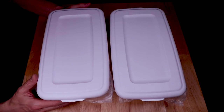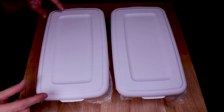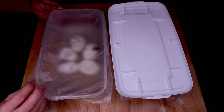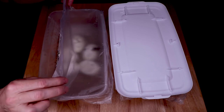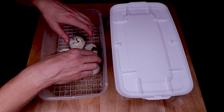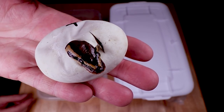Alright, so I have two boxes right out of the incubator. This is actually a 10-egg clutch that I separated into two boxes of five, and I'm gonna start with this box because I saw a little tiny head sticking out of this one. This is pretty exciting — I'd have to say this is the most exciting part of breeding ball pythons, seeing what you have coming out of these eggs. There are two that are cut open, and one has a little head. Take a look at this guy with the little tiny head sticking out of the egg. How cute is that?